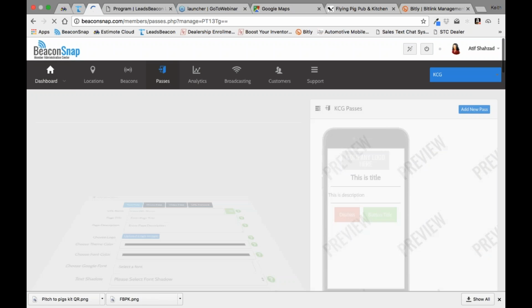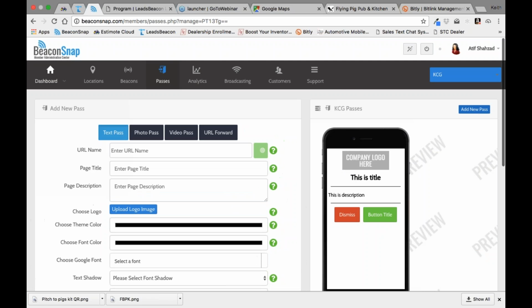So I'm going to go to passes and add a new pass, right? And this is going to be my pitch kit. So for pitch kit, you can only do 4, right? So it's going to be 01. So you guys will have to fight for 02, 03, 05, 45, whatever. Yeah, and we're cognizant of how many passes we can make based on what's entered for the URL name. So we'll eventually have it so you'll be able to use a different URL that'll be a little bit shorter, but it'll allow you more things to type in the URL name.